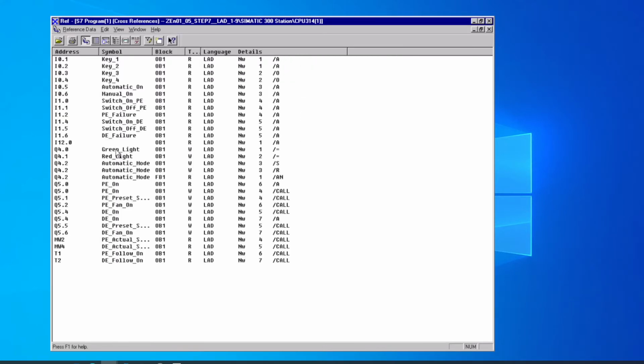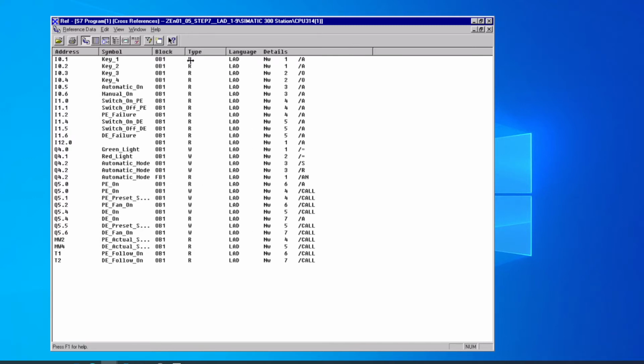Now here in the cross-reference overview, we have different columns for the input addresses. We have output addresses there, memory words, and the timers. Another column gives us the symbolic names that go with those I/O points. And then a column that shows the blocks where that particular element's been used.